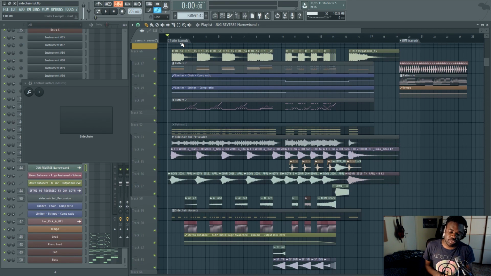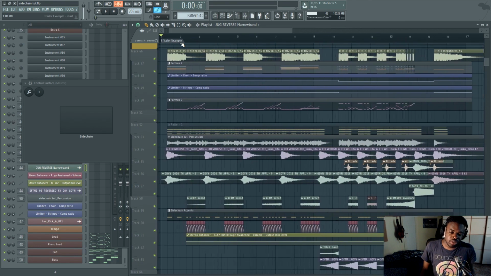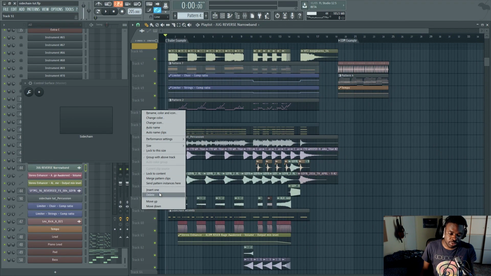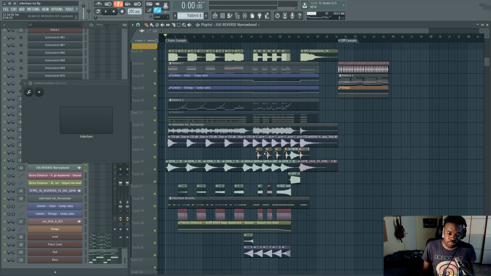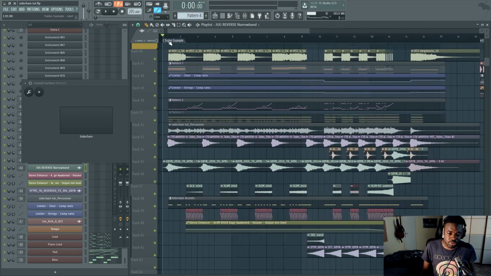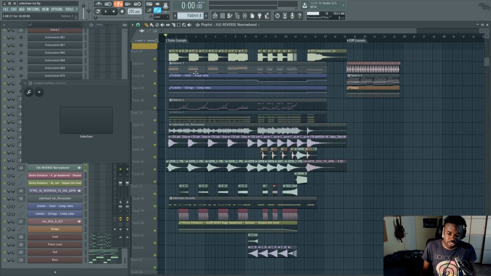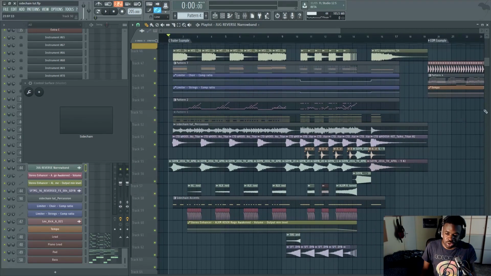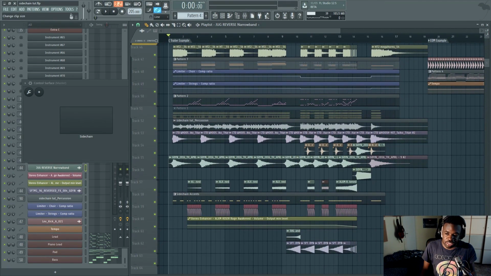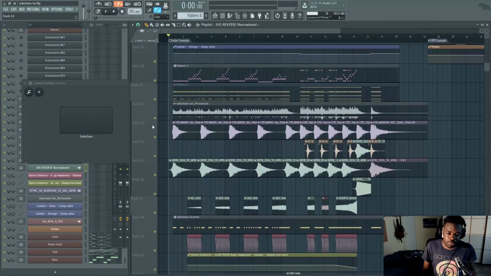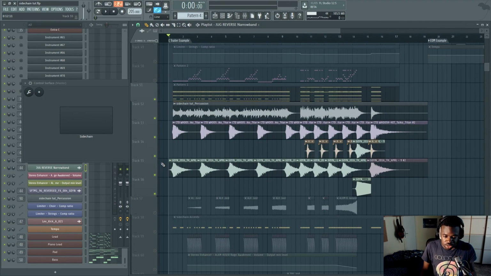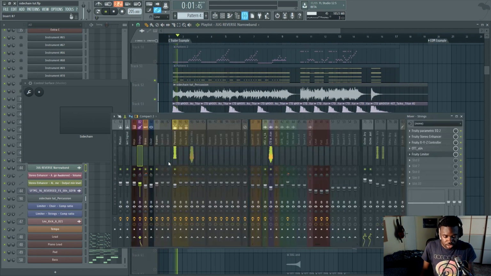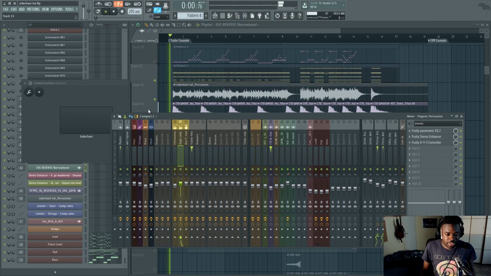Now, people may ask, why don't you draw manual automations? You would waste less time. And while that's true for some cases, in other cases it's not. And it's much more simple to use sidechain instead of doing volume automation. Because say, for example, I have the percussion section here.